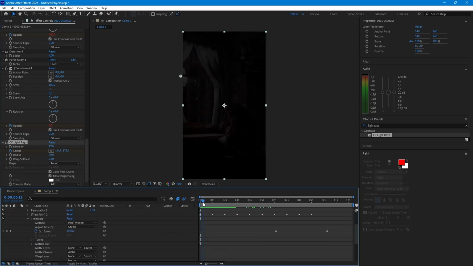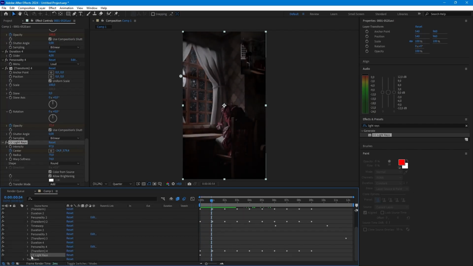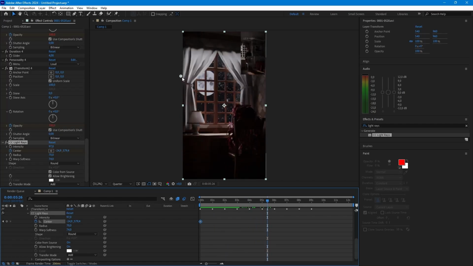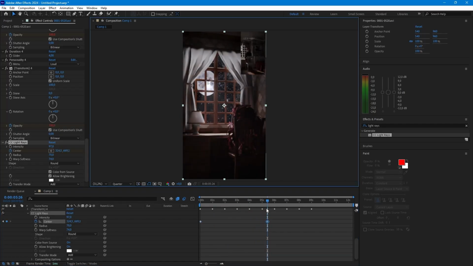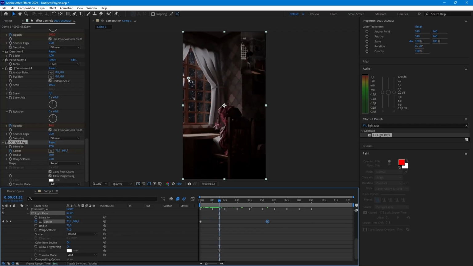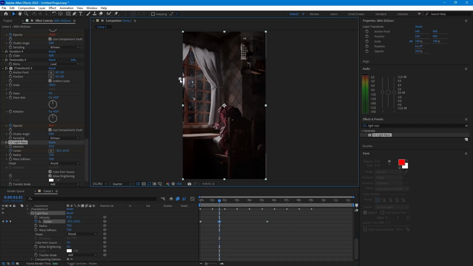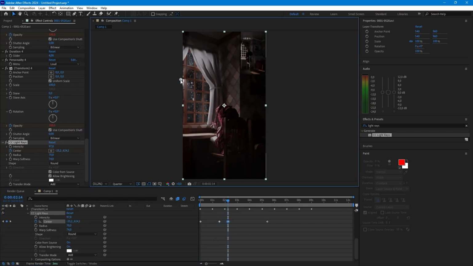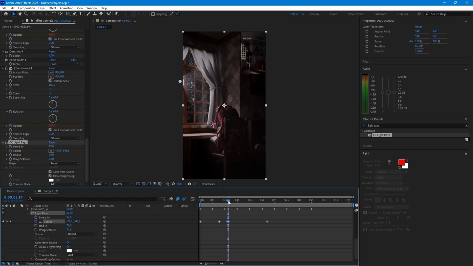So now we'll need to track the moon. So basically in here, it's still like in there. So while it's in there, we're just going to continue tracking it like that.